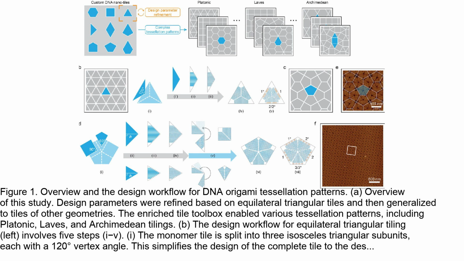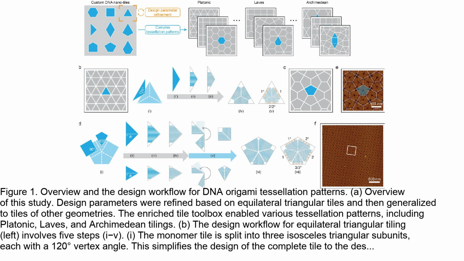Panel E shows an atomic force microscopy (AFM) image of a DNA origami tessellation pattern corresponding to the chiral-pentagonal tiling, demonstrating the nanometer scale precision of the pattern. Panel F presents a zoomed-out AFM image showing the micrometer scale order of the DNA origami tessellation pattern. This figure highlights the design workflow for creating DNA origami tiles and demonstrates the nanometer scale precision and micrometer scale order achieved in the tessellation patterns.